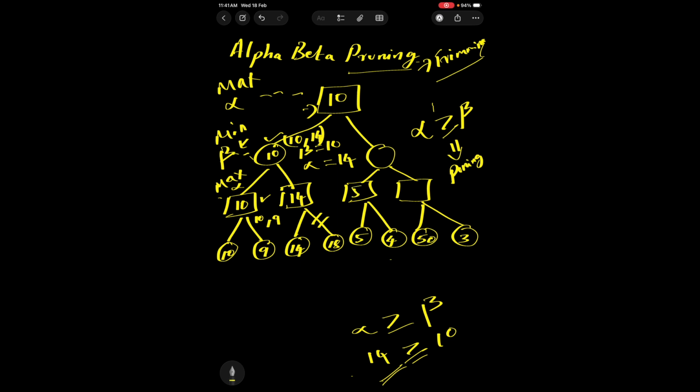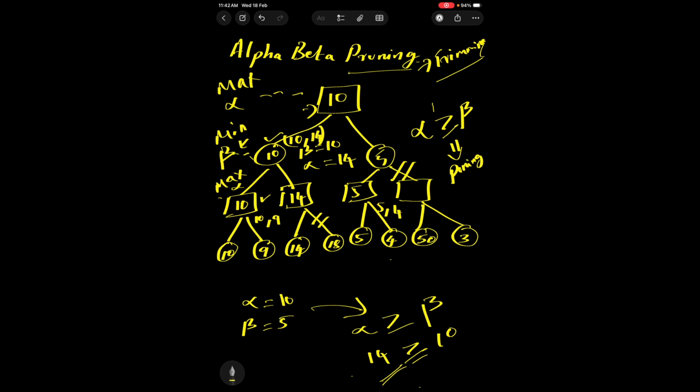We'll have 5. The 5 doesn't have a parent, so the right hand side has to be dug. So 5 comma 4, and we are at the maximum level. Which is maximum? 5 is maximum, 5 is retained, and now 5 will be pushed to its parent. Now we check whether 5 has a parent or not. Of course it does. What is the parent? The parent is the max node, so it's alpha. Alpha is 10 and 5 is beta, it's a min node. What is the rule for us? Alpha greater than or equal to beta. Of course alpha, that is 10, is greater. So we perform a pruning operation and there is no need to dig further over here.